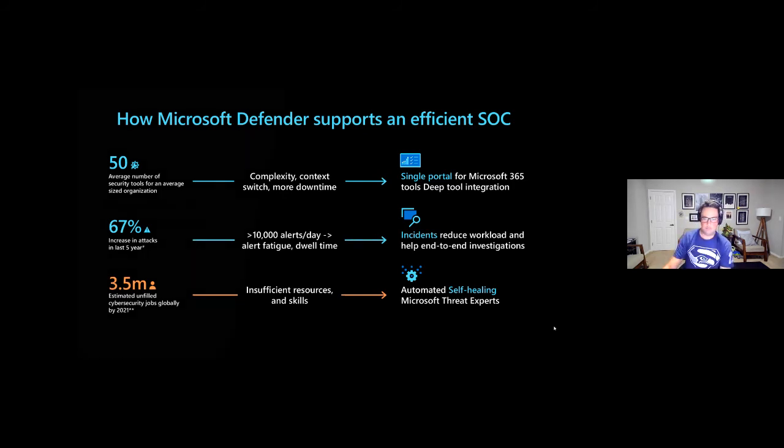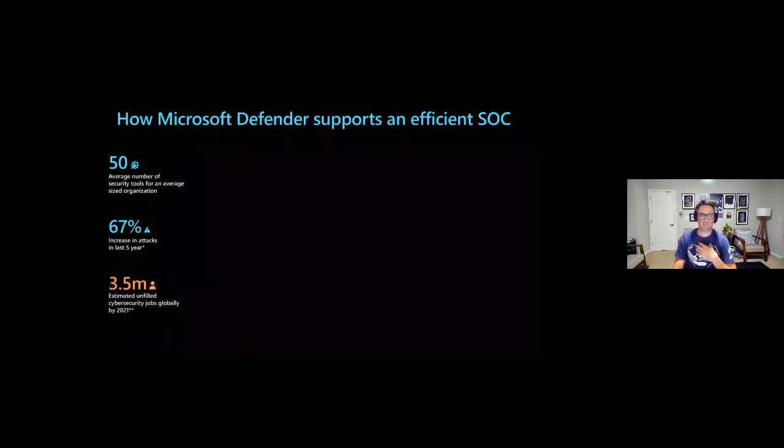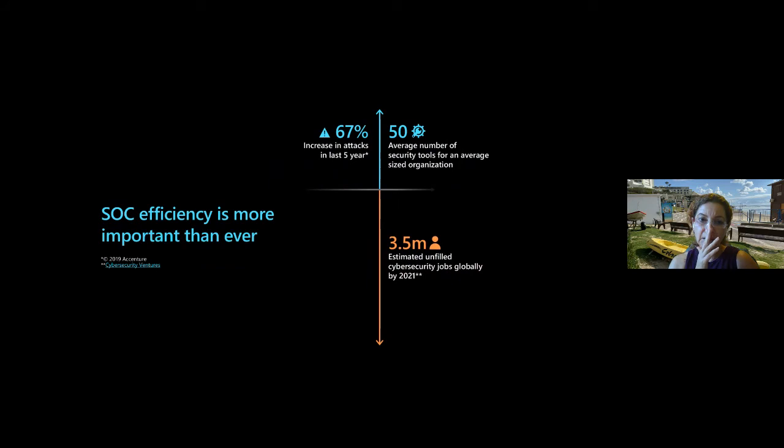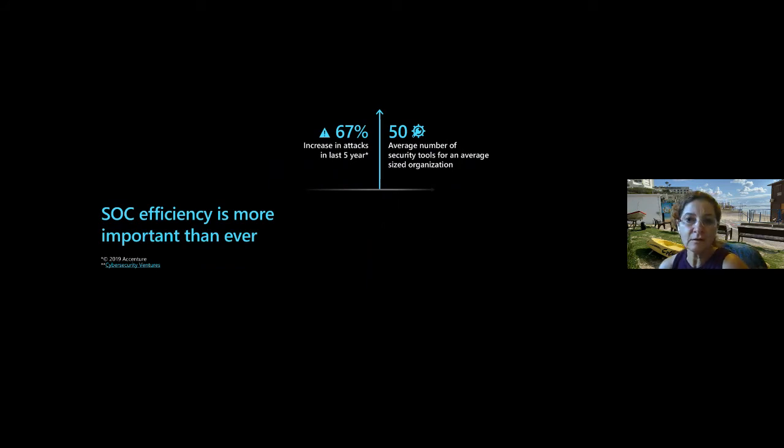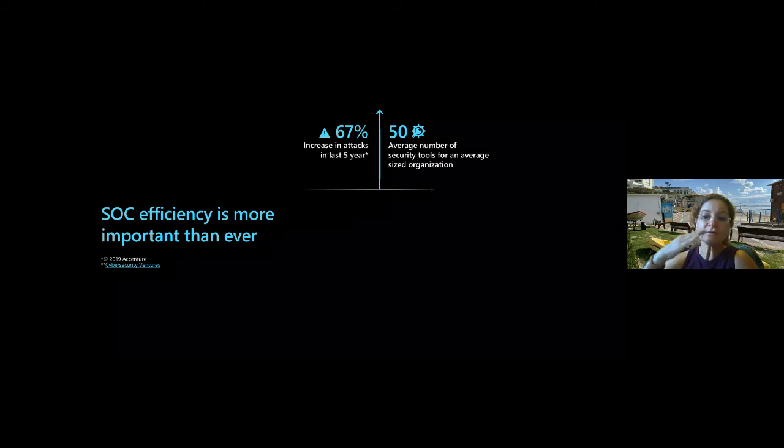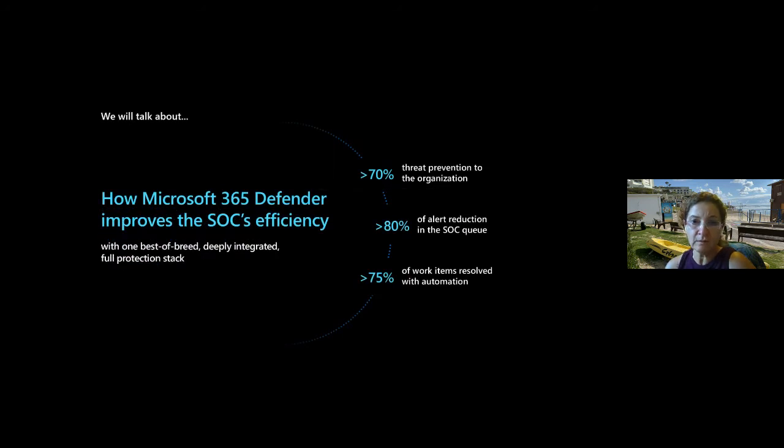Yeah, when we look at the statistics of, on average, alerts to incident ratios, it's around a 70% saving. So generally, you'll see a reduction of about 70% in the amount of work items in your queue when you switch this view from alerts to incidents. And it's true that you can recognize these benefits and these efficiencies of Microsoft 365 Defender automatically and for free if you have one of the underlying products. But it's true that you don't need all of them.